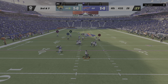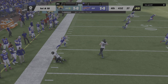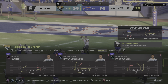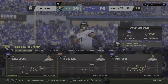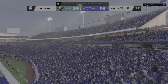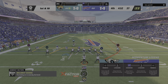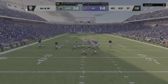Here's Lawrence. And Ingram hauls it in. And he gets this up across the 35 before he's out of bounds. They'll get 9 out of that one, and as a result, the drive continues. And the tight end is certainly a position built to move the chains because they can control space underneath. If they've got good hands, then, of course, they're a dynamic target. But one other thing is they're right in the sight lines of a quarterback on just about every play, and that makes it easier for the quarterback to pick him out and deliver.